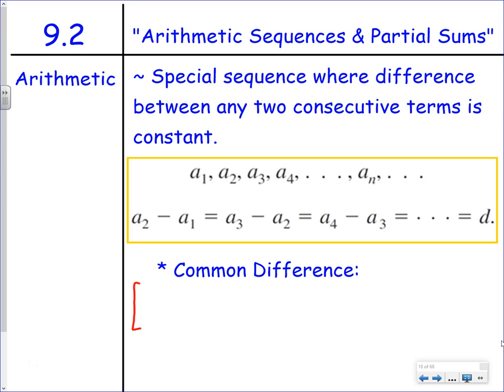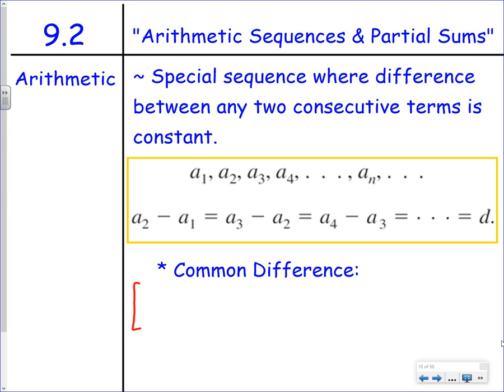But for the rest of chapter 9, we are not going to talk about all different types of sequences and series, including the ones that you saw just now, 1 over n and 1 over n squared. Instead, we're going to talk about 2 specific types of sequences and series. In 9.2, we're going to talk about arithmetic sequences. And in 9.3, we're going to talk about geometric sequences and series.